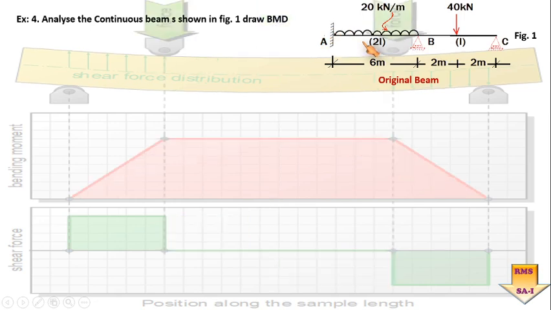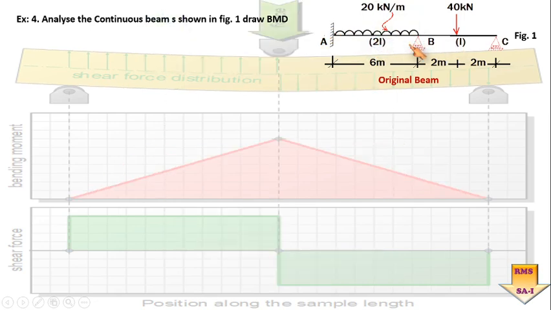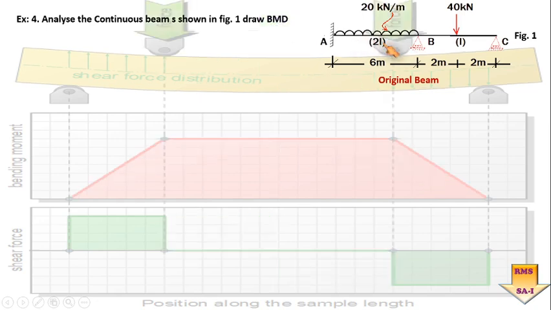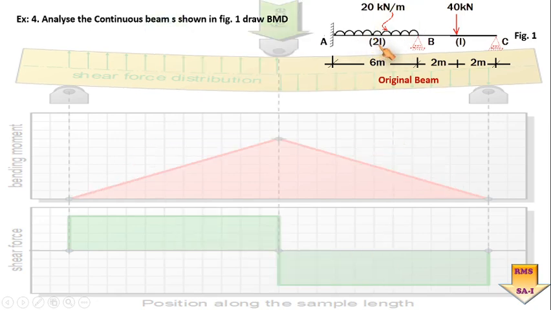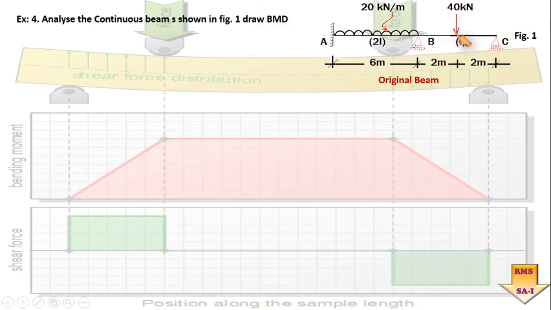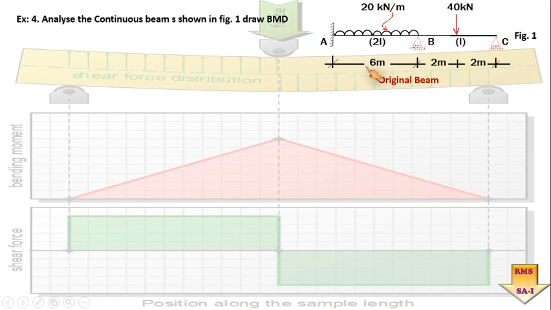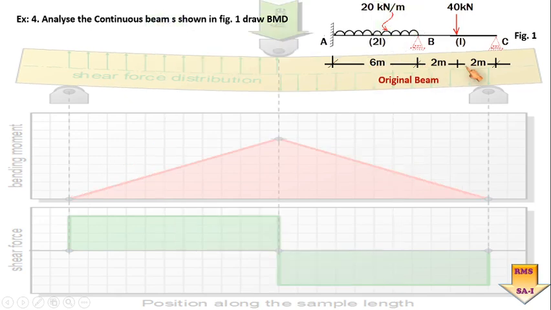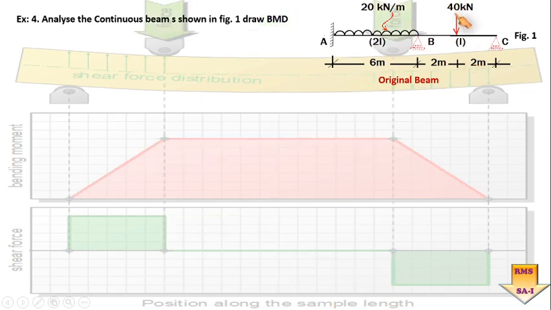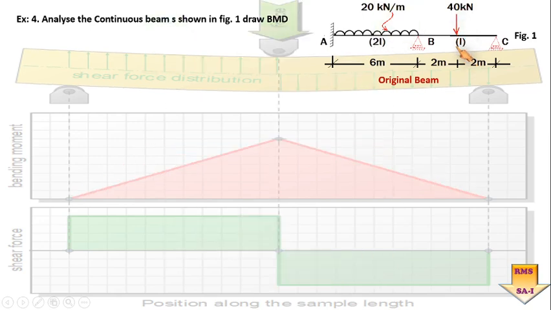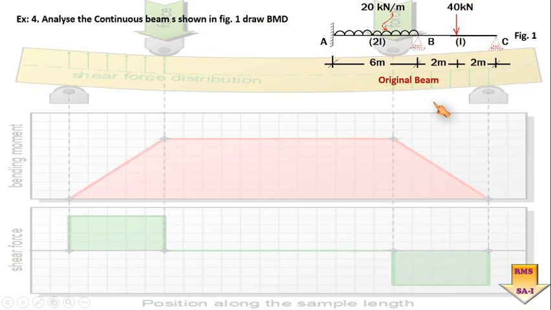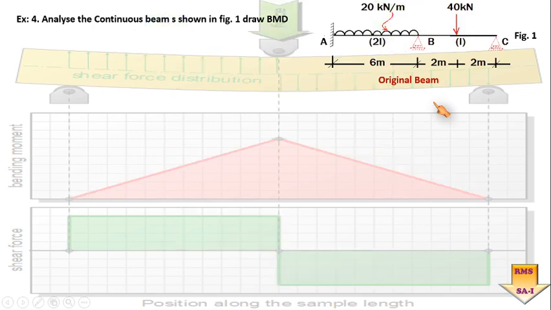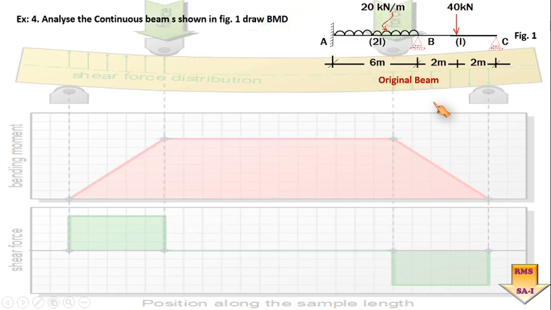Another characteristic of this beam is the moment of inertia is different. Here you can see for the span AB the moment of inertia is equal to 2I, whereas for BC it is equal to I, and the spans are, for the first span length is equal to 6 meter and for the second span length is equal to 4 meter, where we have a point load exactly acting at the center. So when we come across this fixed end, a different sort of analysis is to be adopted for this particular type of problem.